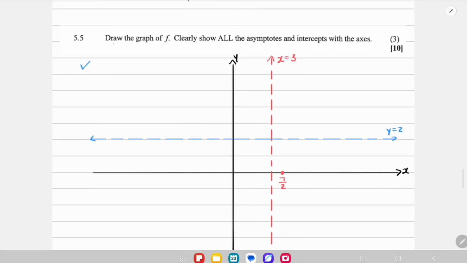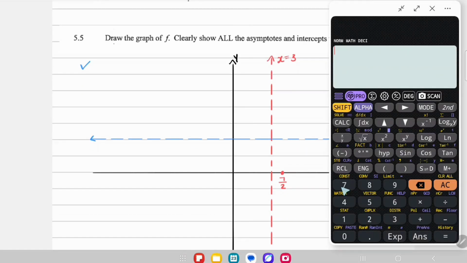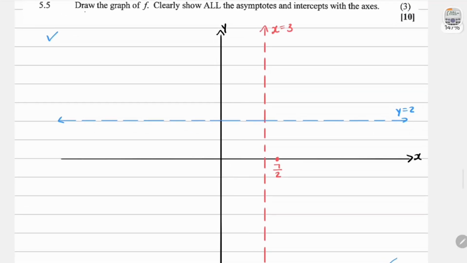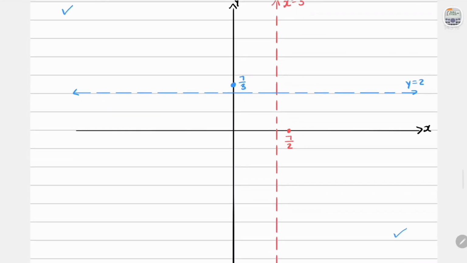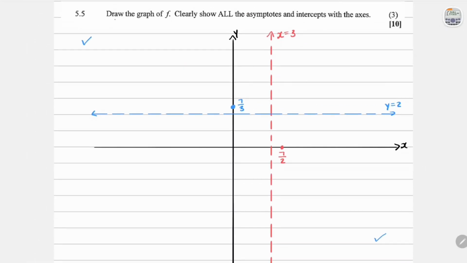Okay, let's just see what 7 over 3 really is. Roughly, where is it? 7 over 3 is about 2.3 recurring. Okay, so 2.3 recurring, the y-axis, this is 2, and then so it's just a little higher. Okay, so let's just say it's over here, and then we'll say that is 7 over 3. So we can see the x and y intercept. And we know that the graphs lie in the second and the fourth quadrant.